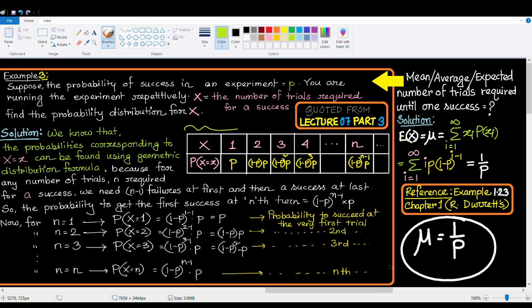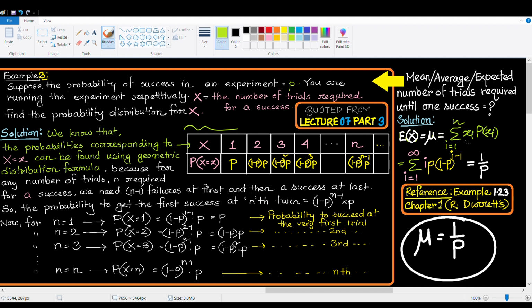Now we are going to determine the expectation of this random variable X, which means on average, how many experiments are required for you to meet success once. To solve it, we're going to determine E of x again, and we know the formula. So E of x, or mu, equals the summation of i equals 1 to n of xi p(xi). So each of the random variables is going to be multiplied by the corresponding probability, and then we are going to sum all of these products.